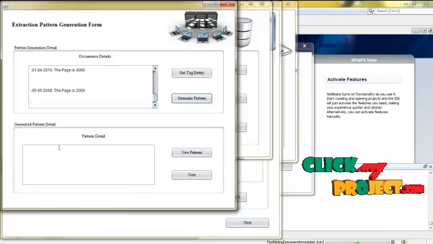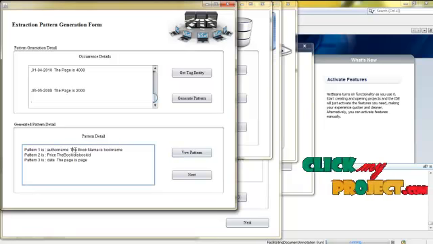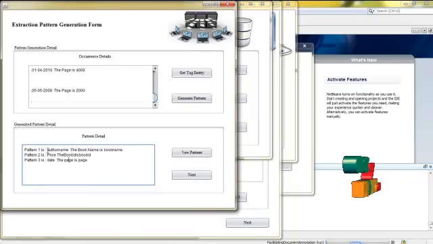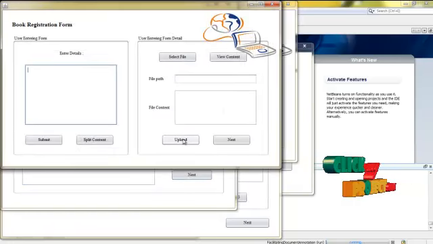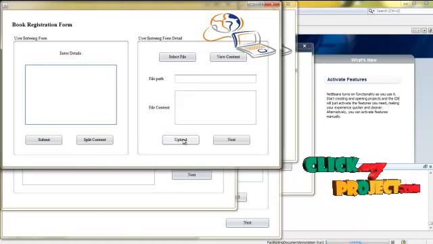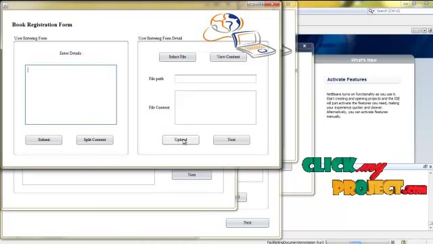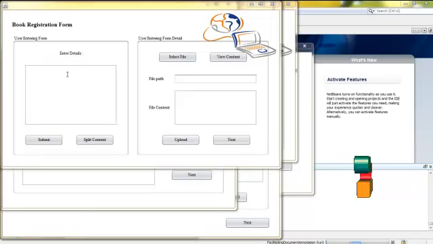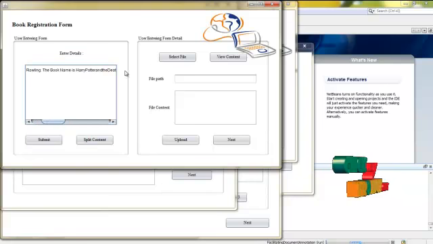So now we are going to generate the pattern details. Pattern 1 is like this: the author name, the book name. Those patterns are generated based on the labels which are already present in the seed tuples. Now we are going to enter the new entry to test the already generated patterns. So here we enter the new detail in the same pattern as we entered before. Now going to enter the new entry, and now upload the file.